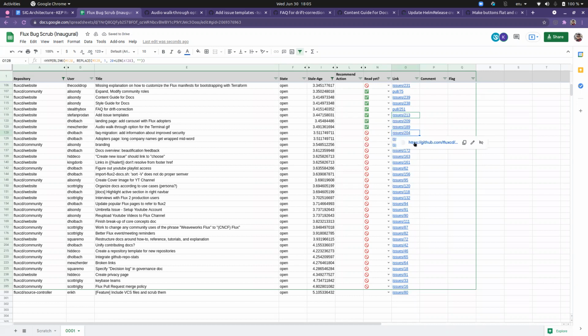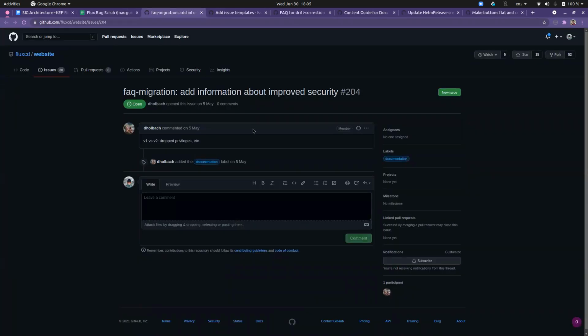Next one is FAQ migration, add information about improved security. Maybe this would be a good first issue as well for those who are familiar with V2 or have gone through the documentation of V2, and may have a suggestion on how to do this.